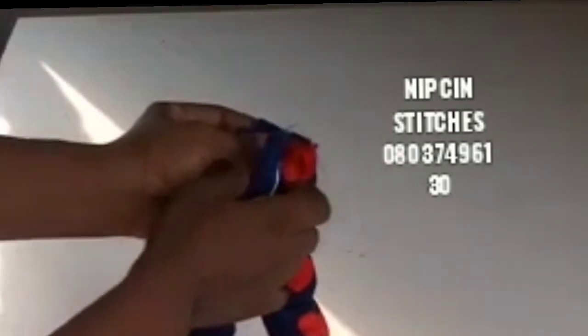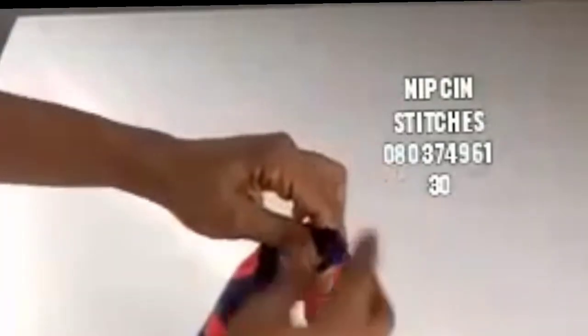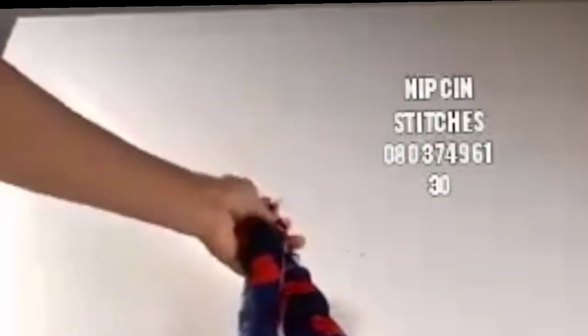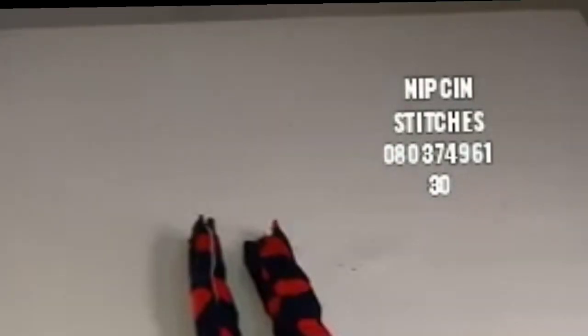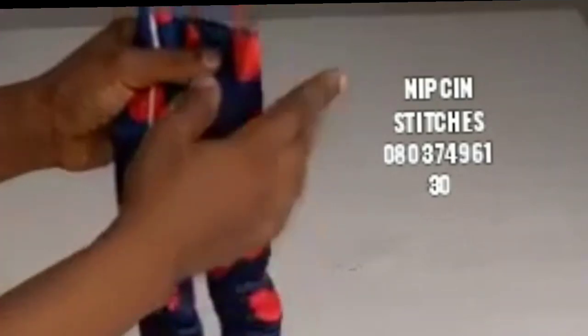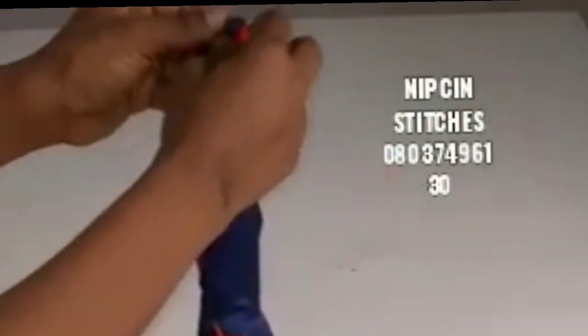I've filled it up with fiber. The next thing we're going to do is join both ends together — hold it down like this. Use your needle and thread to tack it. Join it together making sure the seam from your straight stitch is at the center like this, use them to cover each other.